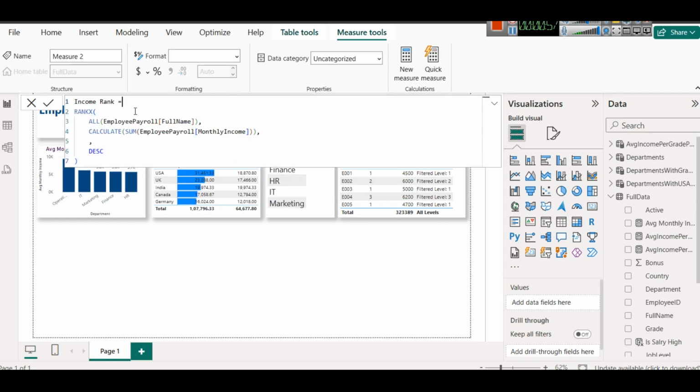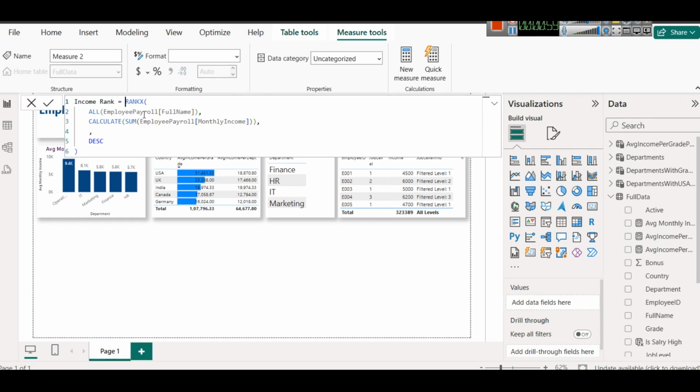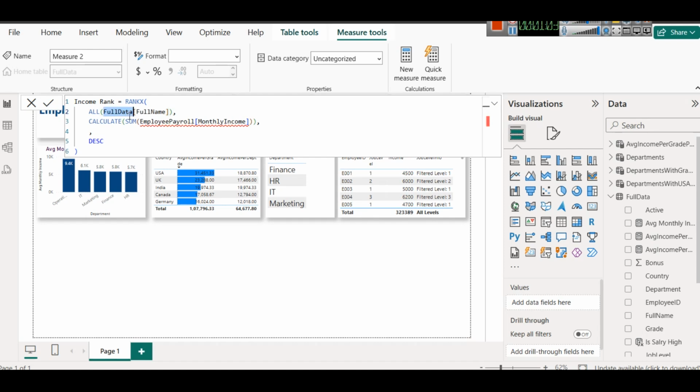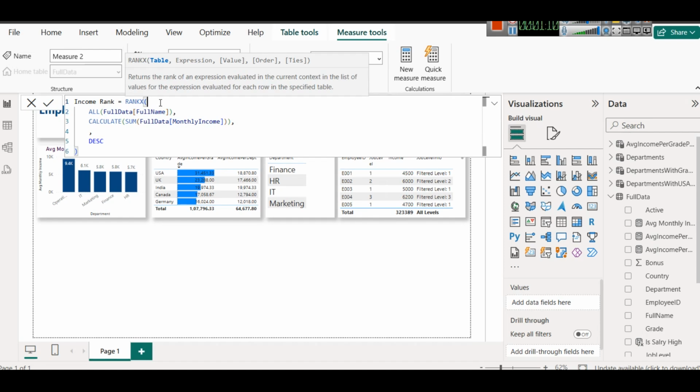We are going to use the function called RANKX, and here it is full data. In RANKX you can see the first thing it is asking is table.